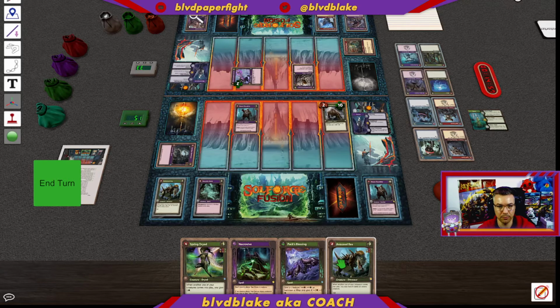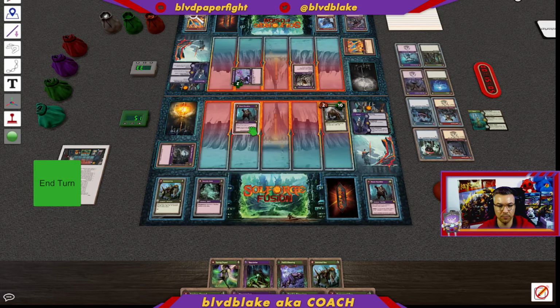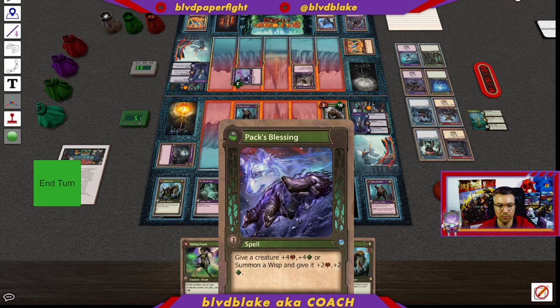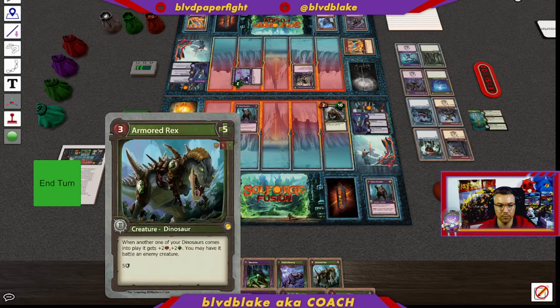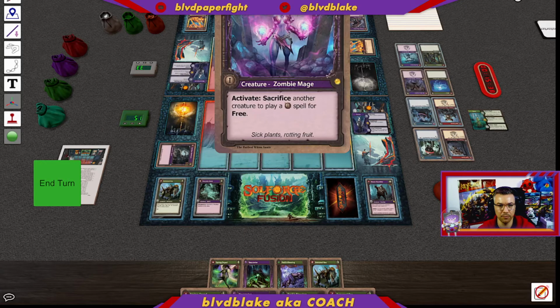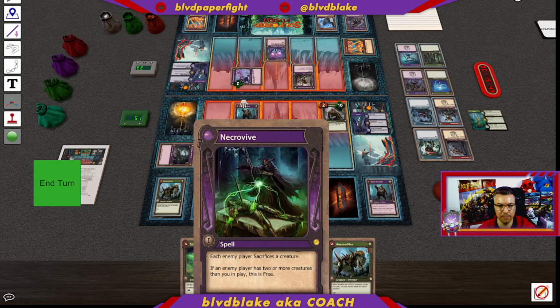Just card. Okay. Cool. Let's upgrade this. I'm just going to try to upgrade my spells by doing that kind of stuff. Let's see here. Play the zombie mage, activate, sacrifice another creature to play a level 1 spell for free. Ooh, very nice. Rocking those mages. And I will pass at this point.